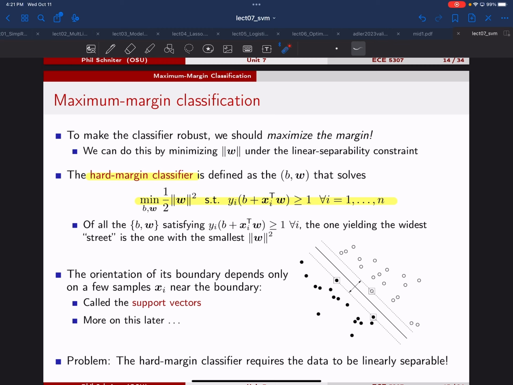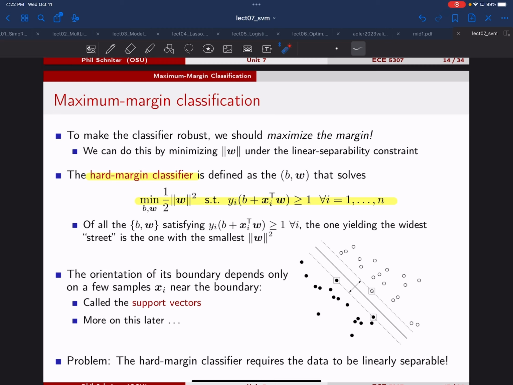Yes? I understand that the half over there shouldn't make any effect on minimization, but why is it there? Why is the half there? It's because when you take a derivative of this, the 2 cancels the 1/2 and it looks prettier. If you don't have it there, then you have 2's all over the place. And then the squared is there too, because the norm squared is the sum of squares, but otherwise there's a square root, and the square root is also kind of messy. So that's why those 2 things are there. Okay. Great. So everybody is good on why we're doing this?